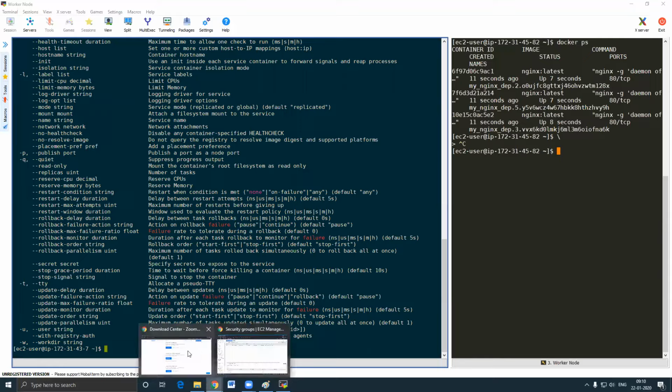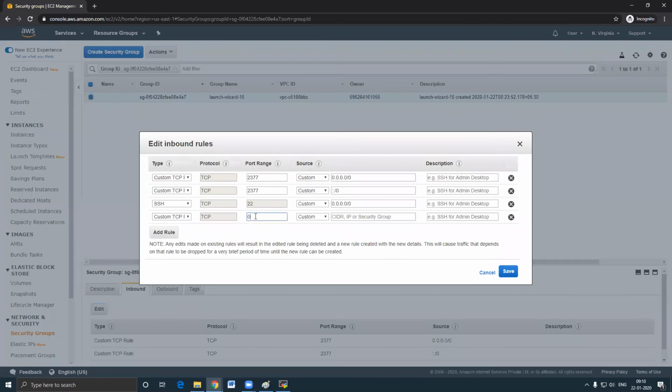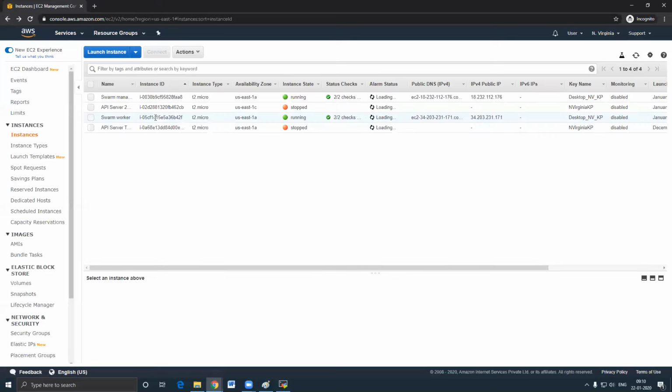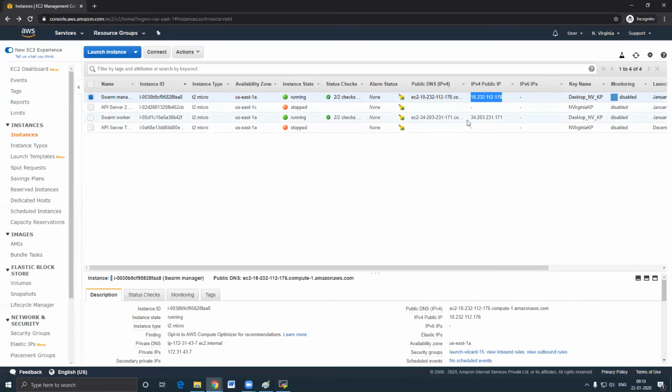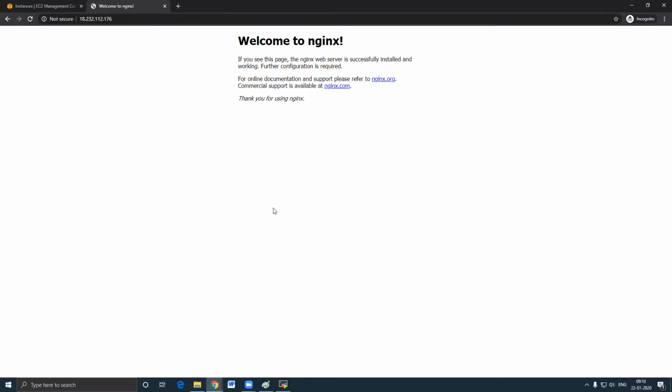Let us go to our security group, open up port number 80, and let us see if we are reaching there. Right, let us see if we are reaching there. So I'll take this particular machine. I'll take let's say the manager's public IP. Anything is fine, right? I'll just take this, I'll put it over there, and here we go. The Nginx server is running, right? Every single time you hit, it will go either here or there, either here or there, right?